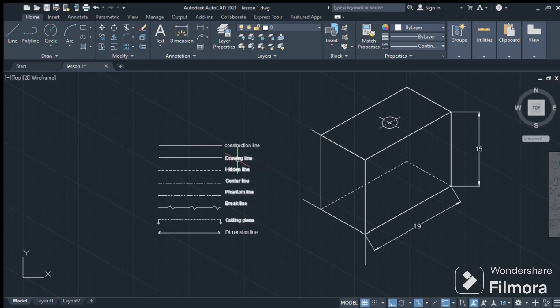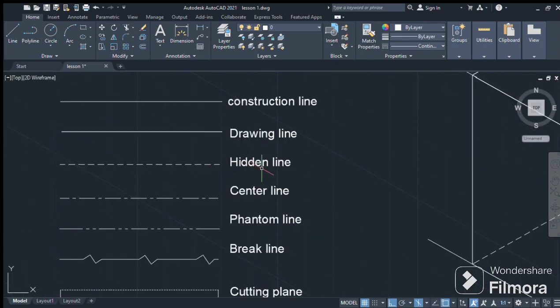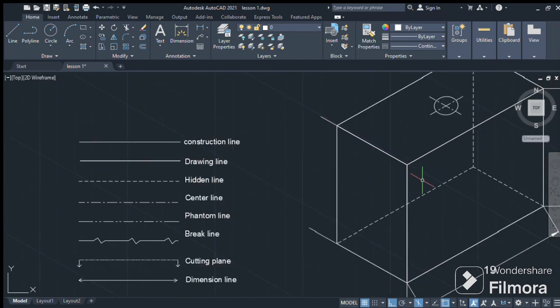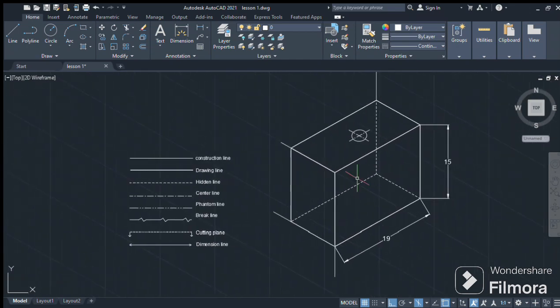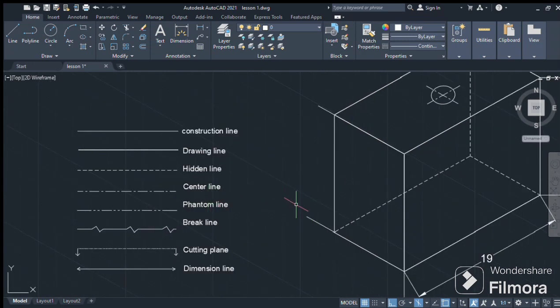So we go to the third one. It's called a hidden line. The hidden line is used to show some things that we can't see in our drawing, like they are behind. There is a space behind, there is something there, but you cannot see it once you are on a certain elevation, whether front or end. On this drawing you can see our hidden line; we cannot see those edges behind. That's why we use this hidden line to show that those edges are behind. So that's the use of the hidden line, and that's how we apply it.